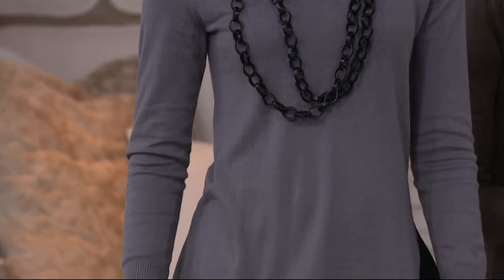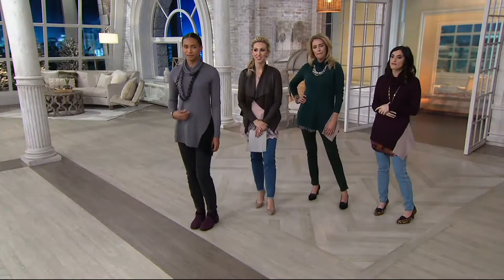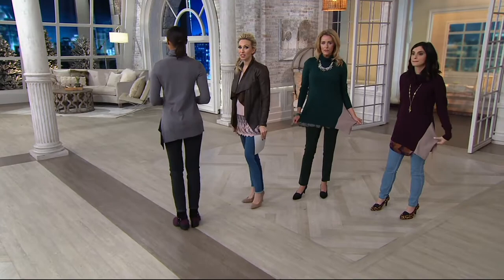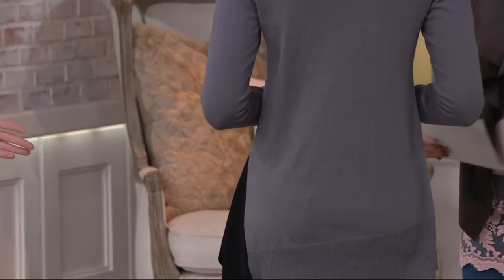This can be holiday dressing, meetings at work, at the office, picking up the kids, running your errands — you're comfortable. It could be date night. This could be whatever you want it to be. And look at the coverage again — I'm just going to turn you around because I love the fact that I live in my leggings, so I'm always looking for that extra coverage. You're not drowning in coverage, but it's just enough. Right, it's just a fabulous style. We love the leggings, we love the skinny jeans. It gives you the length and the coverage, so you can wear it with just so much.